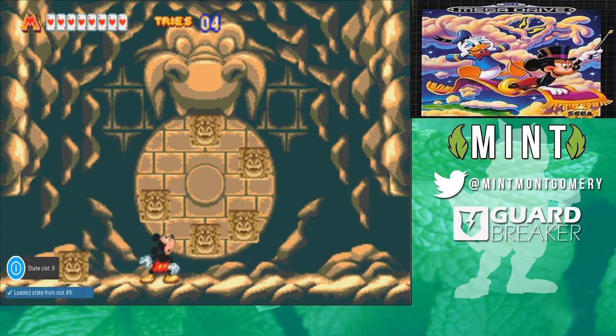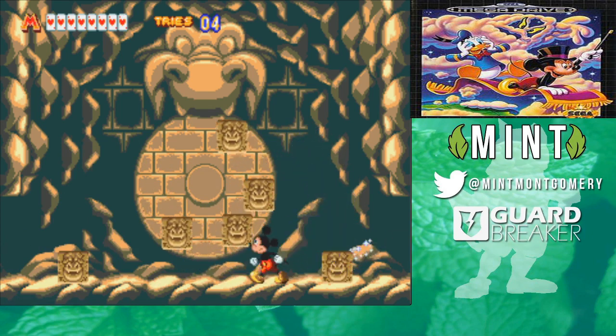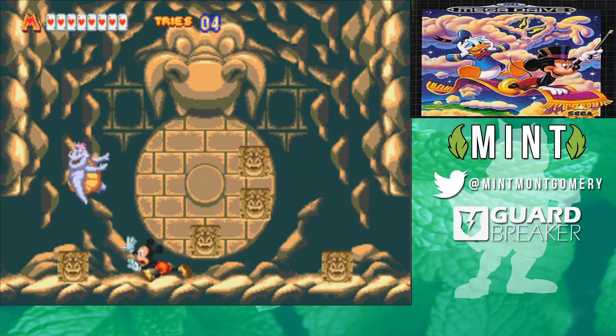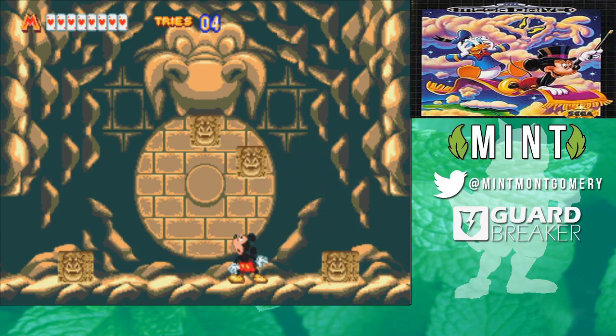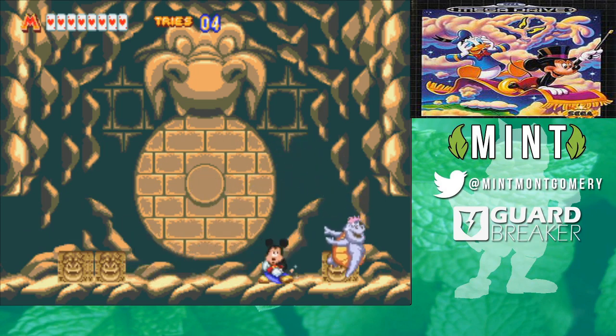So run, keep, go slightly to the middle. Run, keep, slightly to the middle. And it's just rinse, repeat. There can be slight differences in his jump, but you can just see where he goes and wait for him to land. And that's the boss. Really, really easy boss. Nothing really to it, to be honest.